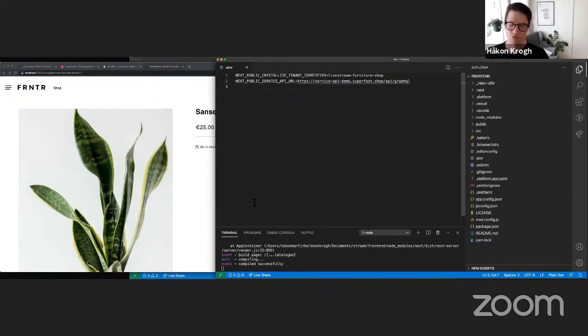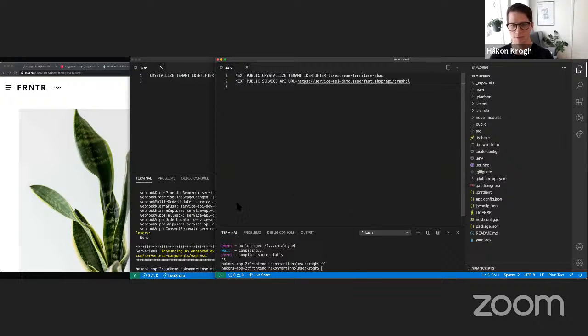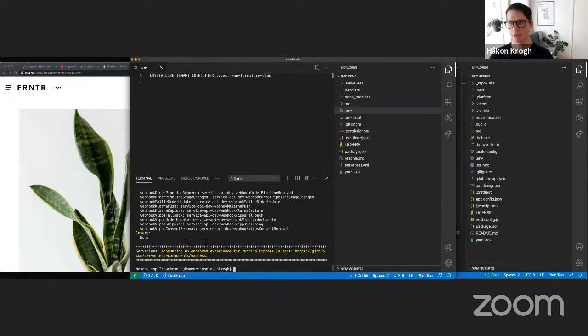What we can do, and it's probably a good idea, is to spin up the service API locally and test that you can connect your front end with your back end before you deploy anything. So let's do that. I'm going to go to my service API and start that up.